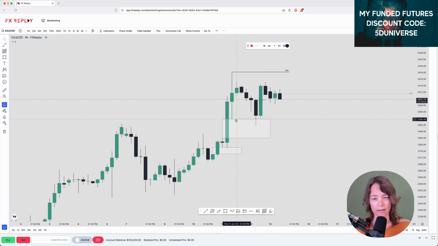That's also a strong sign that this gap is respected. We see that this is respected by the way it closes. It only wicks in and closes above. And then we got that bullish candle. So that was an extra confirmation for me that that specific fair value gap got respected. And it should actually not come back to this low right now, and first take some buy side liquidity. With this massive candle, we got another displacement, and that's where price started a little bit of consolidation.